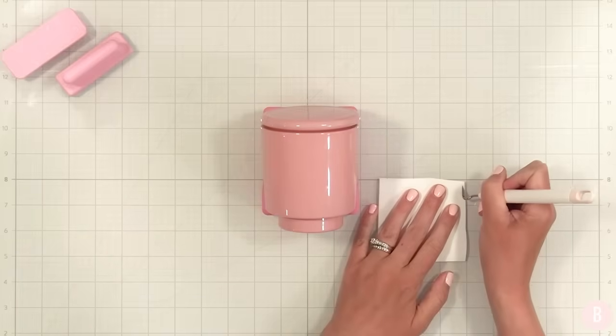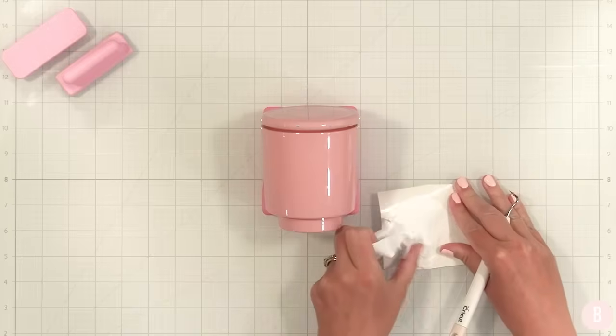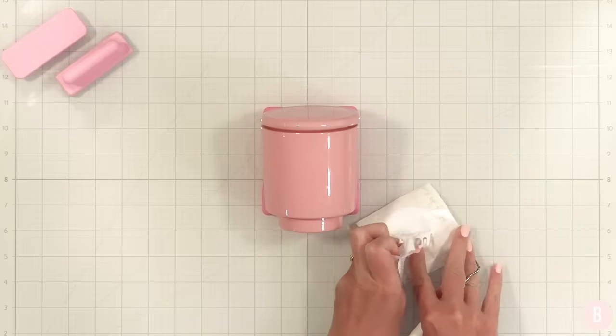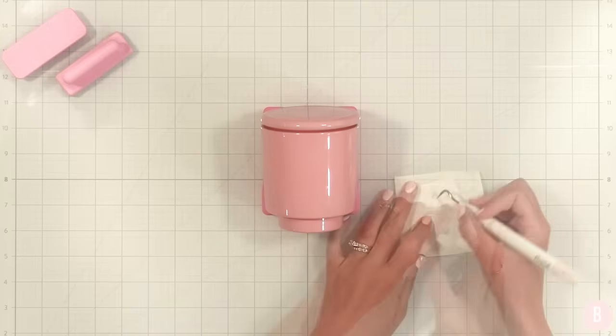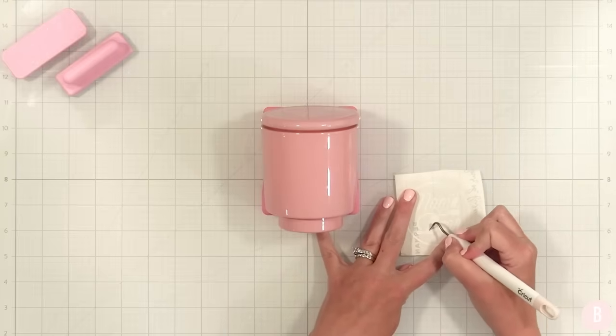So I have my vinyl decal here. Sorry, this is a white on white, but I feel like you can see it easily enough. It's not too difficult, but I wanted to put this pretty little design. It says Mama Bear. This would be so cute on anything.